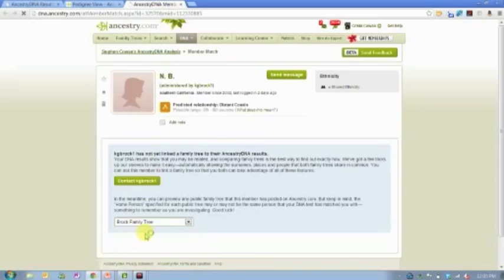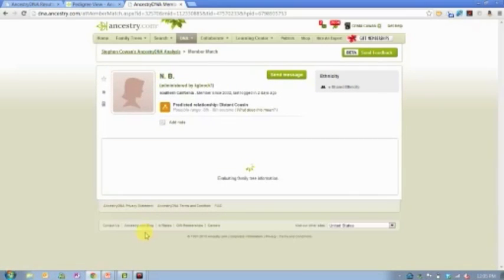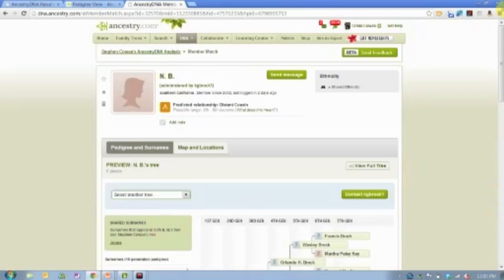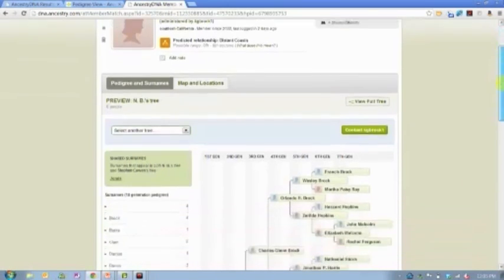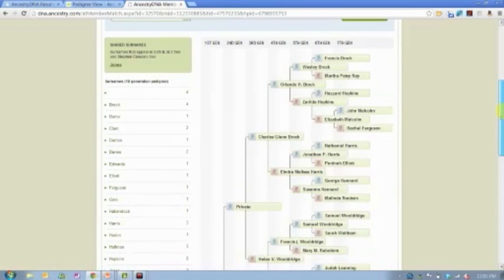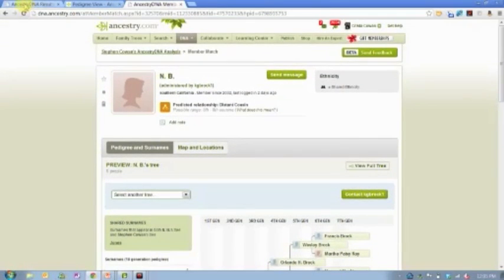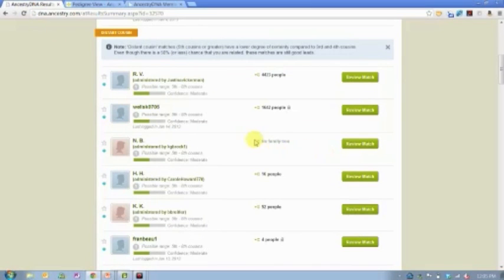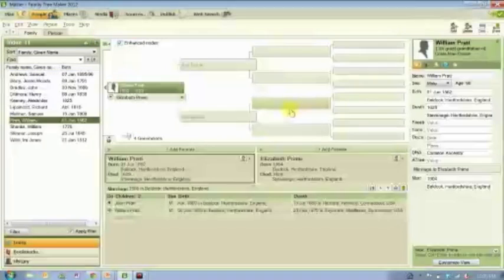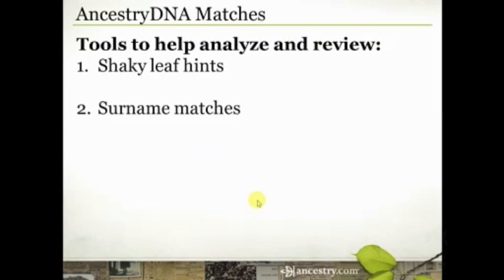If not, I can still view her family tree. I can still look at results based on her father's side of the family and her mother's side of the family and try to figure out how, and if, we're connected. So just because somebody says they don't have a tree, it just means they don't have a tree attached to their DNA results. Doesn't mean that there's no tree in existence. Just because somebody has a small tree doesn't mean that you can't figure it out. And just because somebody has a locked tree doesn't mean they're not going to be willing to share. All really important points that I hope that you will remember.